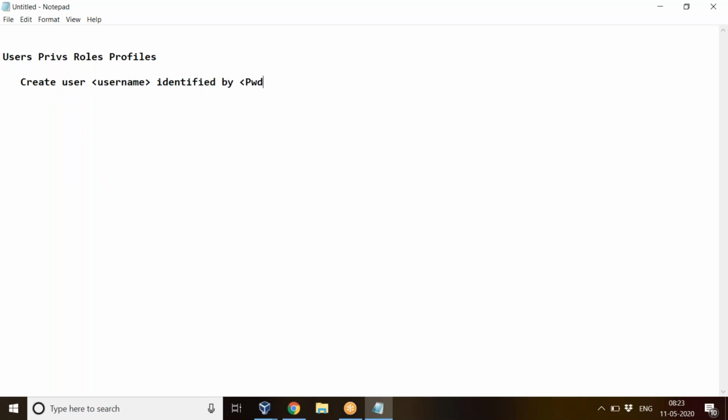Okay. Then default tablespace name, quota, how much size on tablespace name. Okay. Now we have to grant some privileges, but as a role we are giving connect, resource to username.